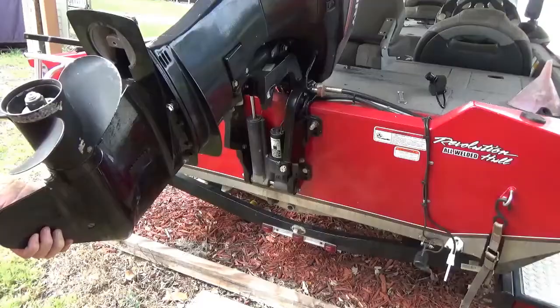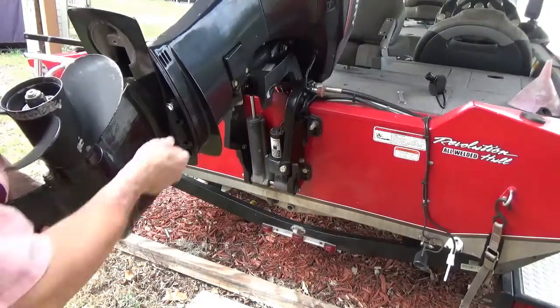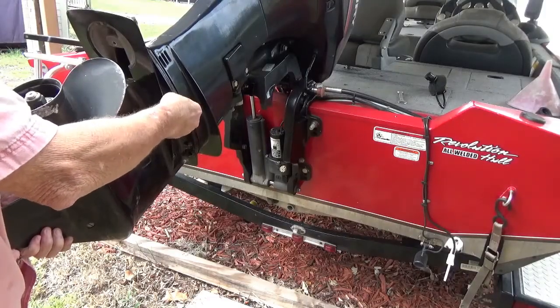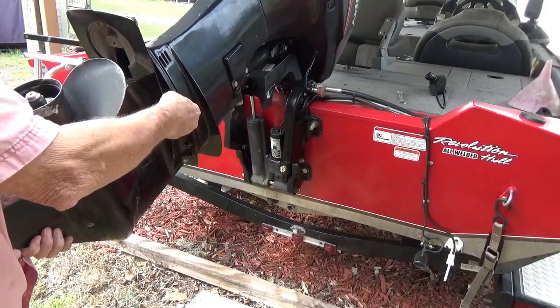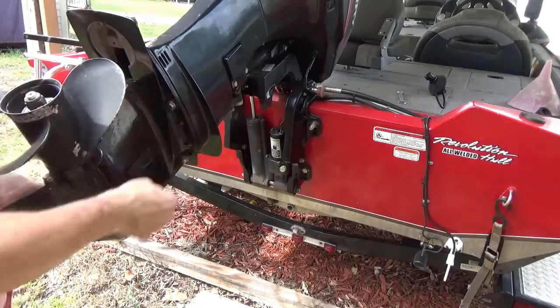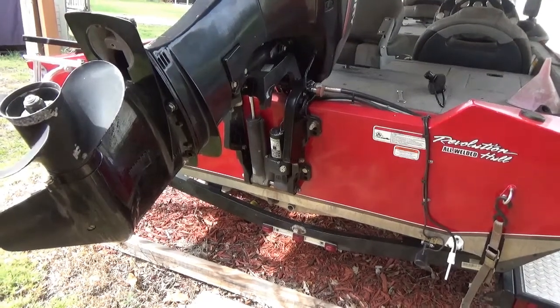Okay, now if you wiggle it around back up in there, try to get at least one bolt in it, finger tight, before you turn it loose. I just hate for it to come falling out on the ground and bending the shaft or something. Okay, that's on there, now I'm gonna go ahead and finger tighten the rest of these.